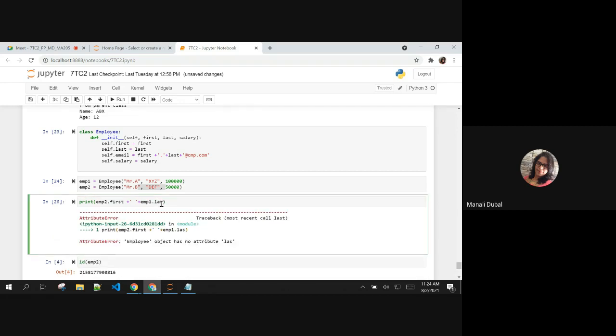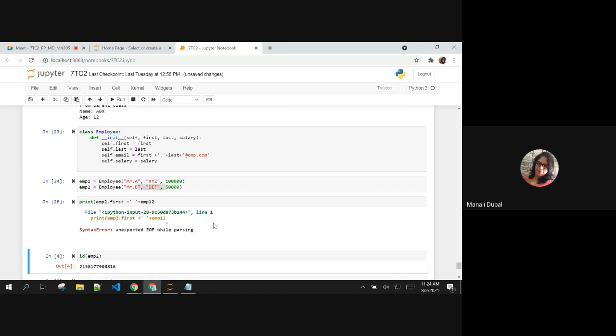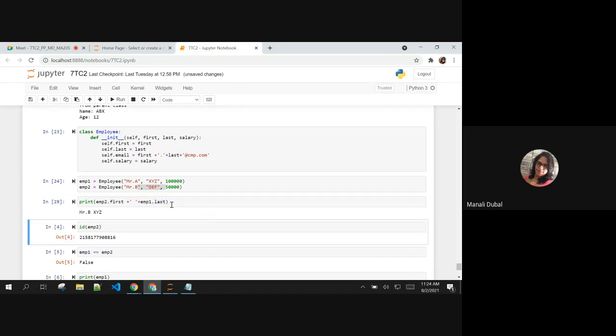It is definitely possible to do something like this. Okay, it is giving the result. Oh wait, I have to add two over here. Okay, you get the gist of it. But every time I want to extract the full names of all the employees, do I have to do it like this? No, I can create a function simply. That is the reason we are creating a function, to ease our task.